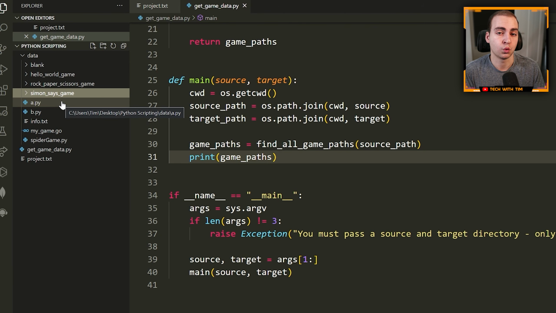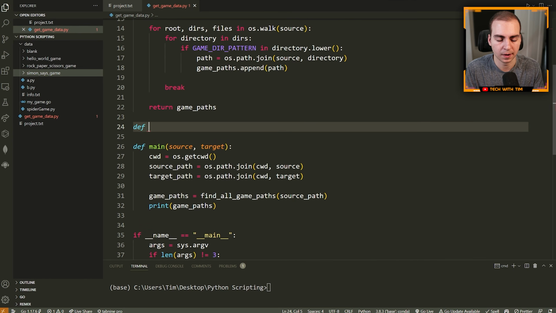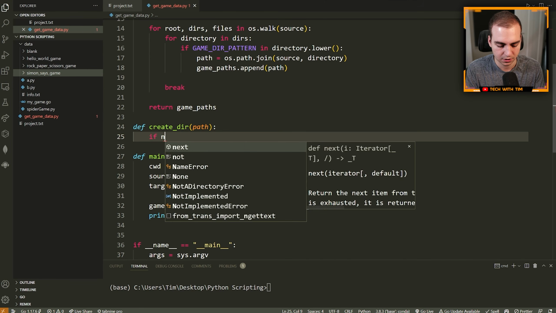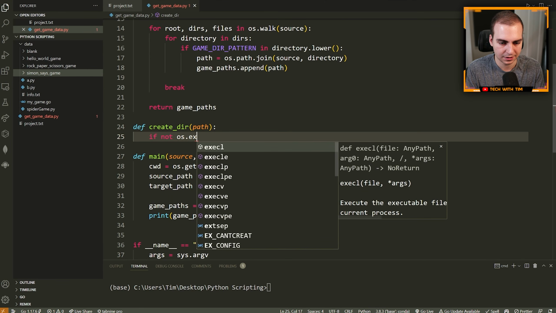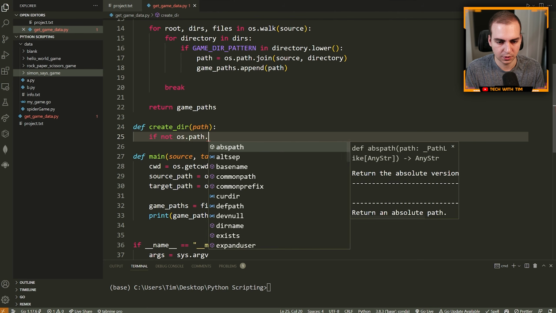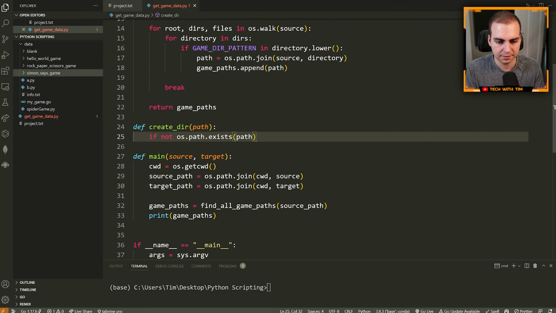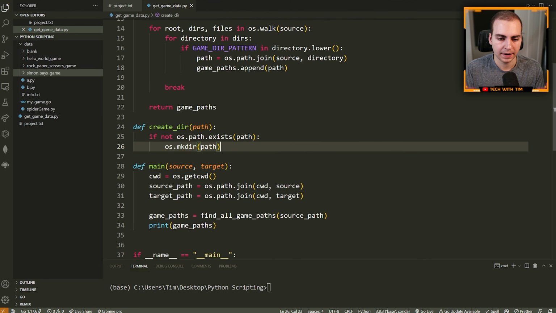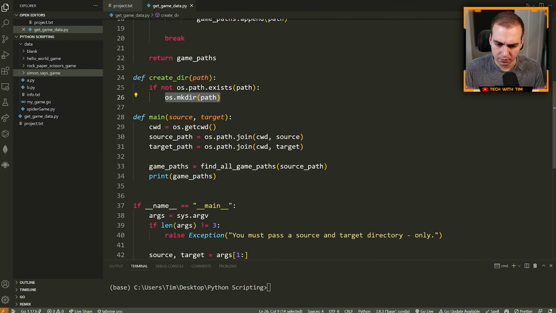Now, one thing we also have to do is create the new directory, and we can actually create the new directory right now. So let's make a new function here and say create_dir. And all we'll take for this is the path to the directory that we want to create. Inside of here, I'm first going to check if this directory exists. If it exists, I don't need to create it. If it doesn't exist, then I will create it. So I'm going to say if not, and then this is os.path.exists. Yes, okay, that's correct. So if this does not exist, then I will say os.mkdir, which stands for make directory, and then I will make the directory at this path. Okay, that's it for creating the directory.